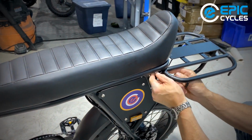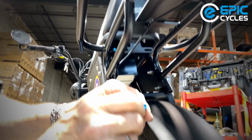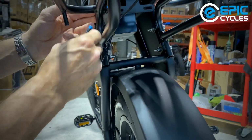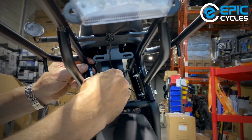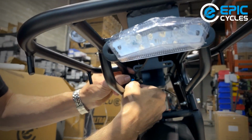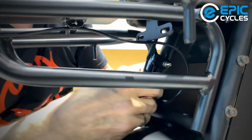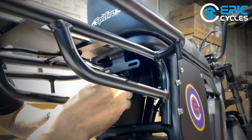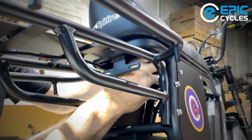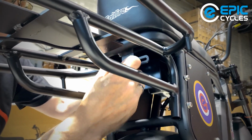Now the fun part, we're going to put this cable in. So we got this blue cable. Same thing, you'll have the little keyway there. You're going to line it up to the keyway in the female end of it. Lining it up. Now, of course, there's less room for my fingers in here. There we go. She popped into place, and that's fine. That you can zip tie down later on, or in this case, we can tuck it right up in behind the seat. Nice and neat. She's a bike.